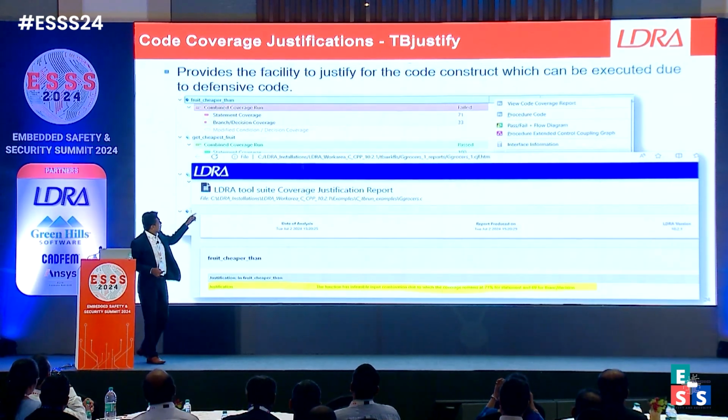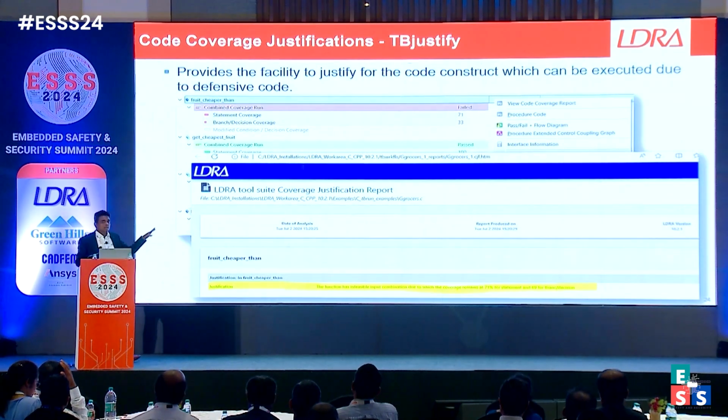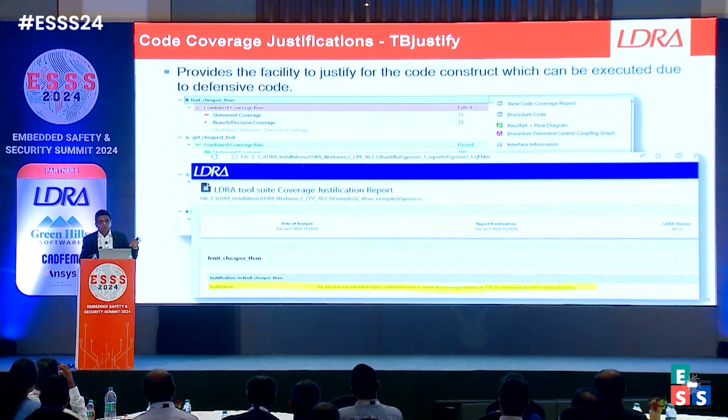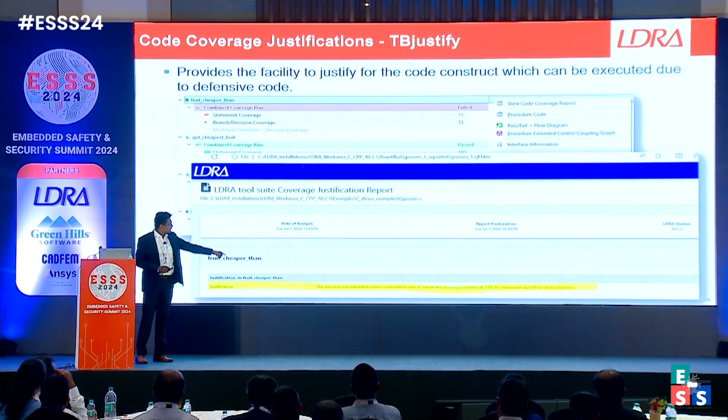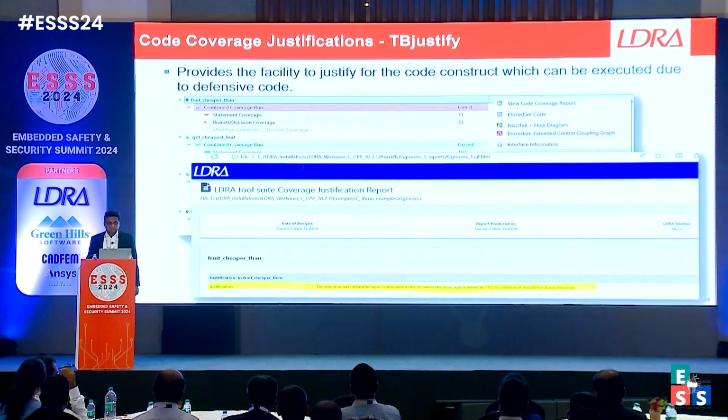You can see here, if my coverage is not 100%, I can just right click and write my justification, and I have a choice where after writing the justification, either the code coverage can be increased to 100% or I can make sure that the justification is there and the code coverage remains the same. So I can decide what the code coverage should be after writing the justification. A separate justification report will be available where you can see the function has an infeasible input combination due to which the coverage remains at 71%. You don't need to write a justification for each and every function where there are infeasible conditions. And you can maintain these INI files in the backend also, and if you wish to reuse them, you can do that.